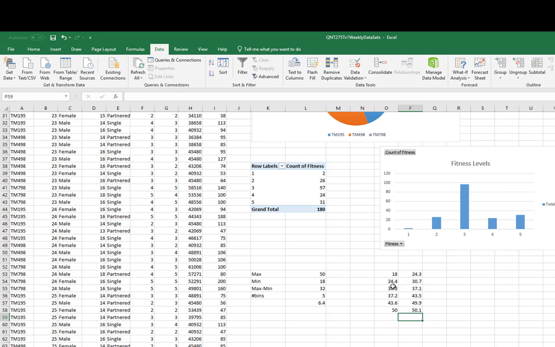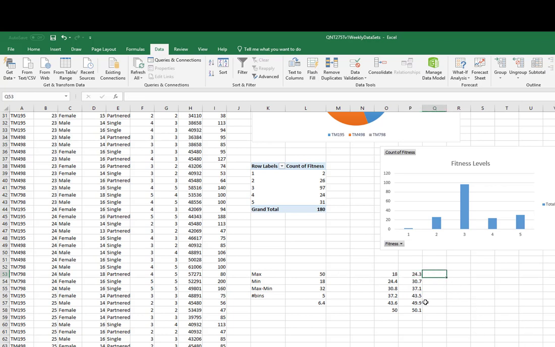So these are my bins, and I want to know the values that are in here. I know this feels like I'm just making numbers up. It is more a matter of deciding on the number of bins you want. Typically, the best way is to take your max minus your min and divide by your number of bins. From here, if you wanted to make all these round numbers, you could. When I get to 24, I'm going to stop, and the next one will start at 25. That's up to you.